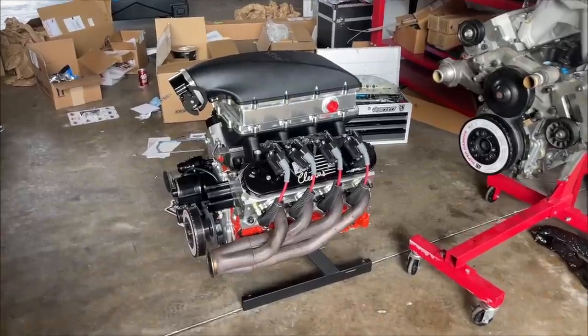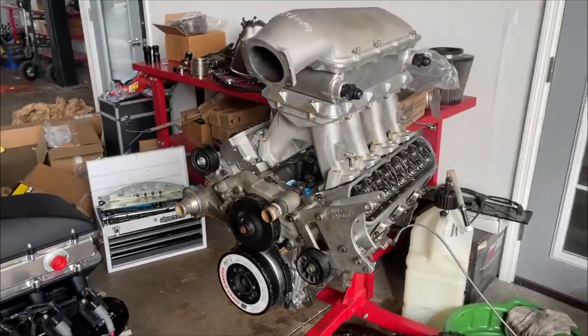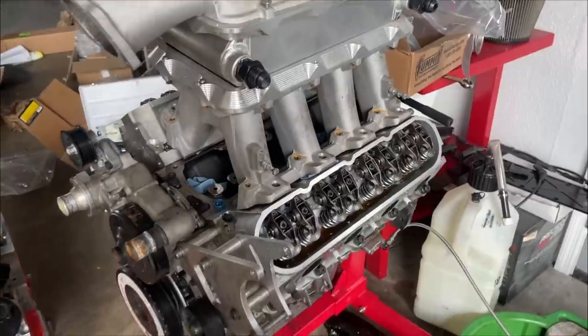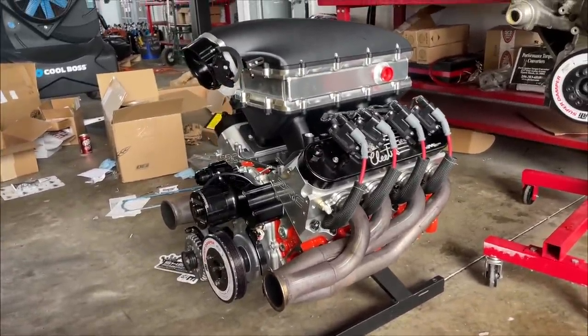Maybe sevens — I don't know. I've only run a mid eight, like an 8.6. I want to try and get the car absolutely dialed for an 8.50 class so I can just repeat it over and over. I've put a lot of money, time, blood, sweat, and tears into this car — it's time to get a trophy. I've honestly never won a trophy in my life for anything. That's kind of why Garrett and I drifted away from sports — this stuff's way more fun. Can we just appreciate the beauty of how much power this motor has?